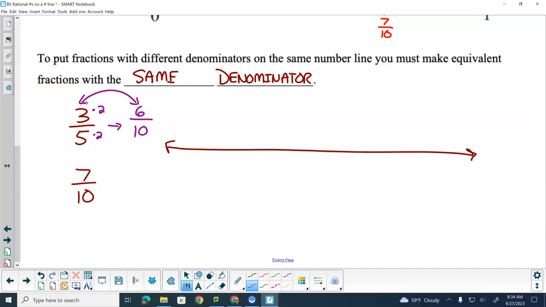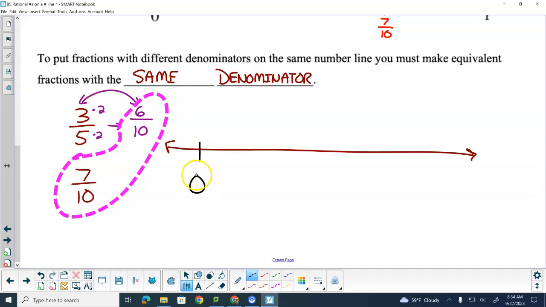Okay? And now, most importantly, I can compare those two. So if I put a number here on a number line, 0 and 1, we'll call this point A, and we'll call this point B. This is just an example, so this is kind of right above number 1 there. This is like a separate example we're doing. Okay?